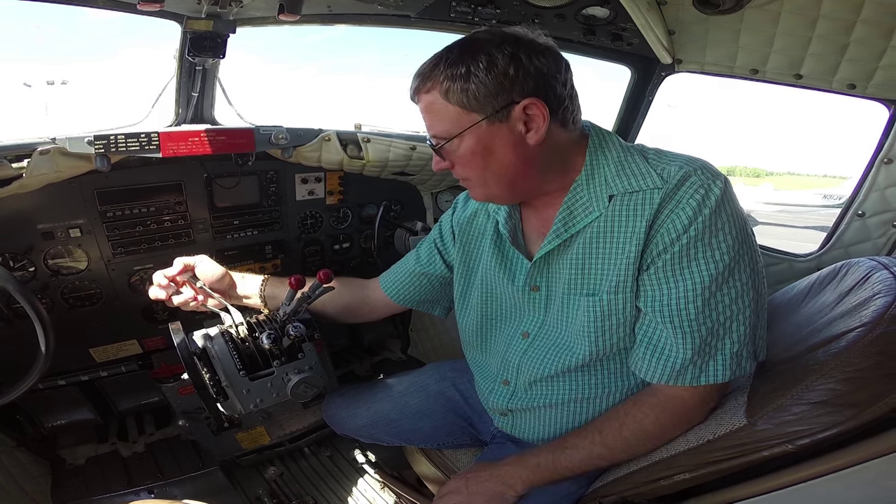We operate so many aircraft here at the museum — there's almost 30 aircraft — and a lot of them have these big engines. We've pretty much standardized all our power settings: takeoff power of around 40 to 45 inches and whatever RPMs we get; then METO power we bring back to 40/24; climb power setting is 35/23; and then once we get to level cruise we come back to 30/20. Operating as many airplanes as we do, all our pilots are briefed to use the same power settings. Obviously the captain can use whatever he wants — this airplane will go to 54 inches and you're not going to hurt the engine, but we certainly wouldn't use that every time.